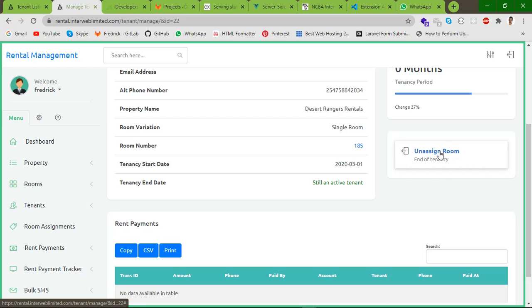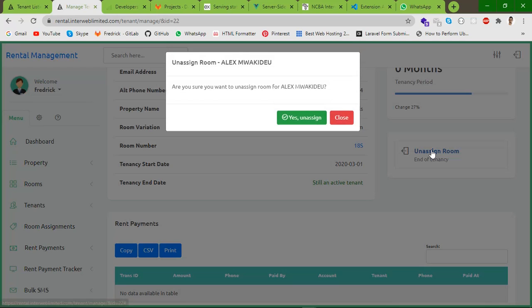Unassign room means you end the tenancy period, to mean this person is now leaving. That's the point where you unassign the room. If this person is living in that room alone, the moment you unassign, that room will become vacant.